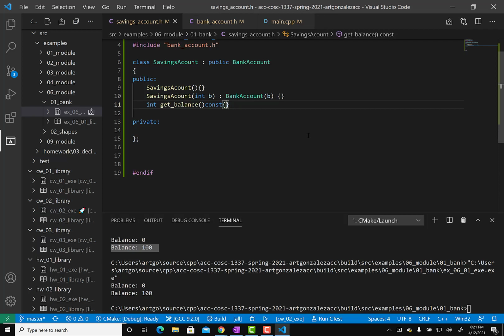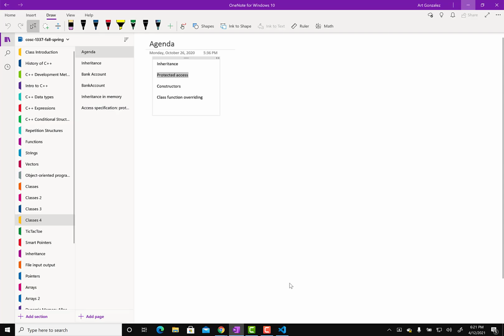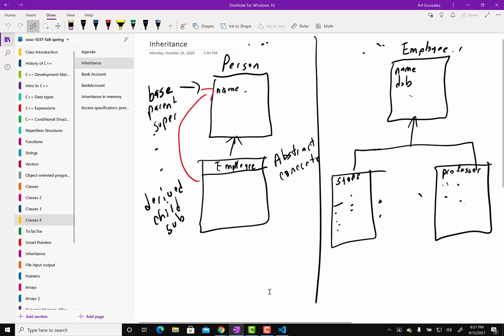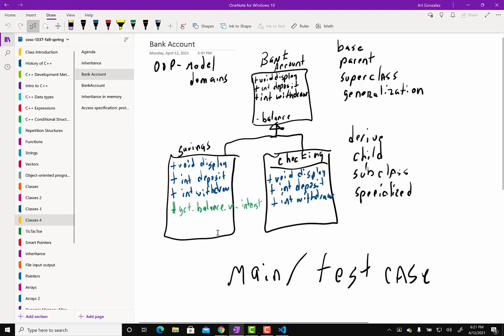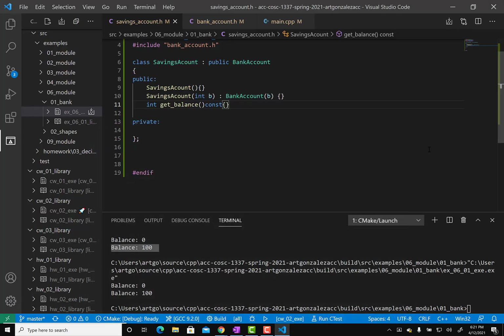Since we want to make sure that we follow the theoretical portion of this piece, where we say that bank account is a generalization, savings is a specialized form of a bank account. So here, let's say, well, when I get balance for savings account, I want the balance plus any interest that I've earned, hypothetically, right? So we're like, okay, let's do that.